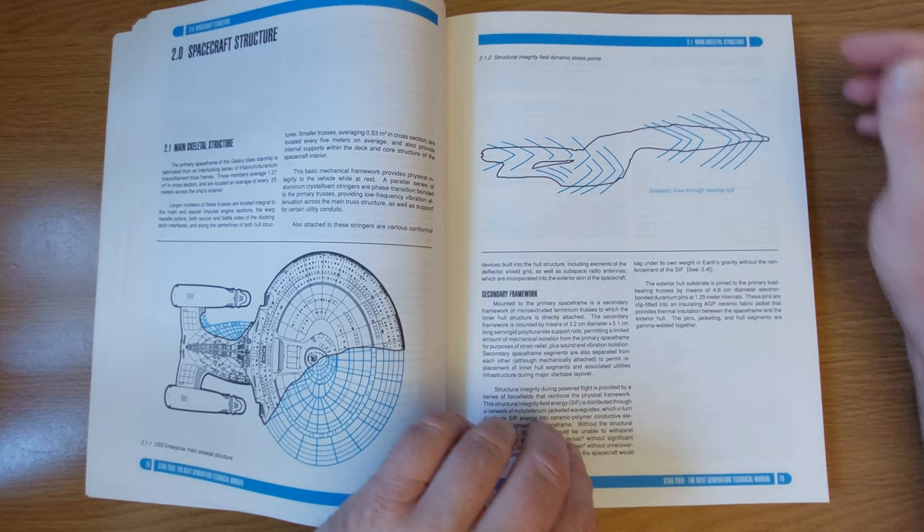The deflector shields and how they work. Auto-destruct systems, detailing because they are used a couple of times in the series - or activated, but never fully used. Environmental systems, including some stuff about the ship having water-breathing creatures. Basically, some dolphins are part of the navigation crew because they navigate in three dimensions, whereas humans and most other species only navigate in two - because dolphins have full freedom of movement through water. So they use this as dolphins are intelligent creatures and are part of the crew. They have a deck which is basically just flooded so they can swim around, although we never see that in the episodes.